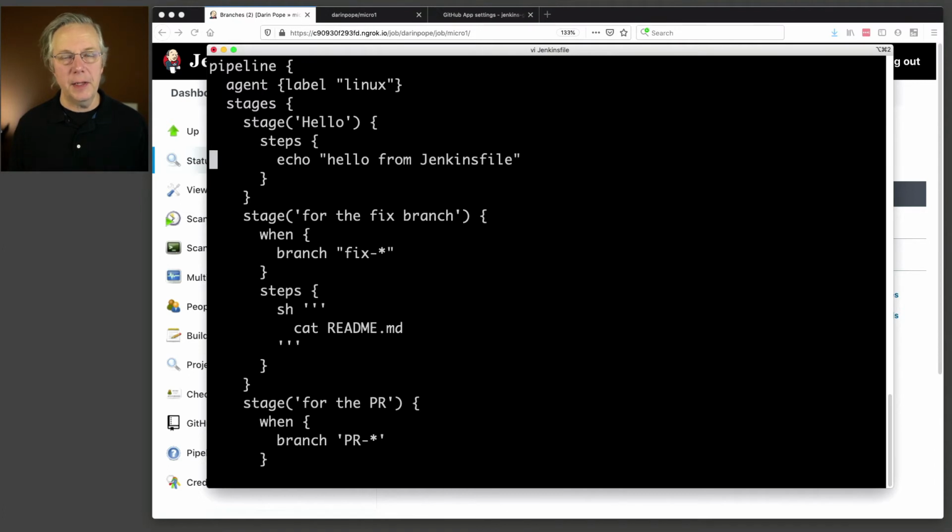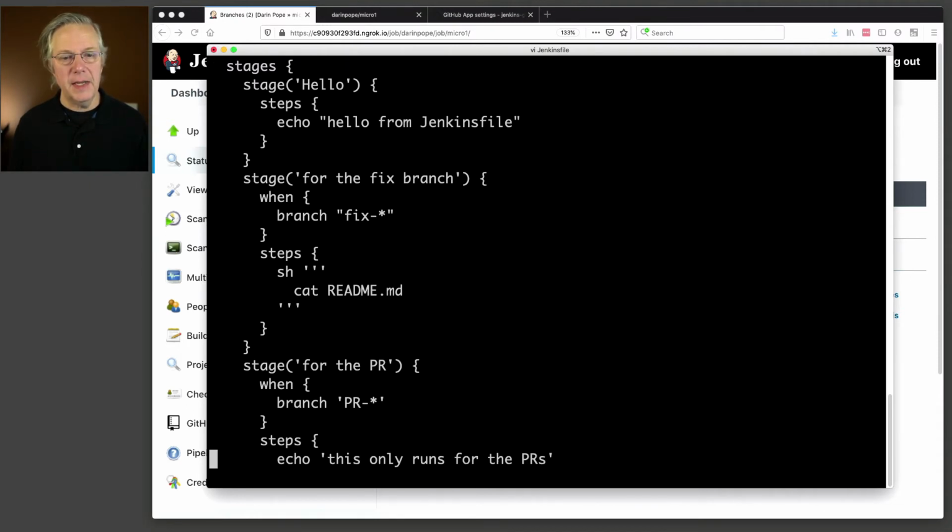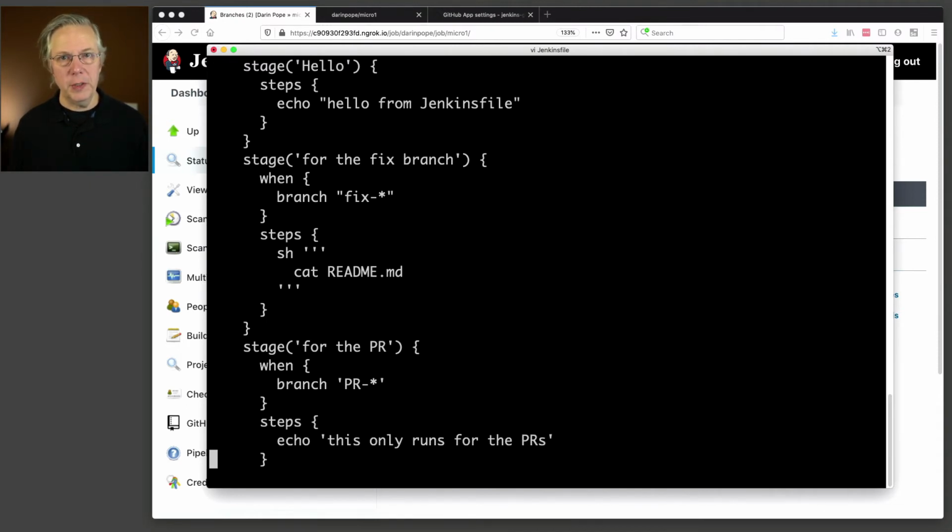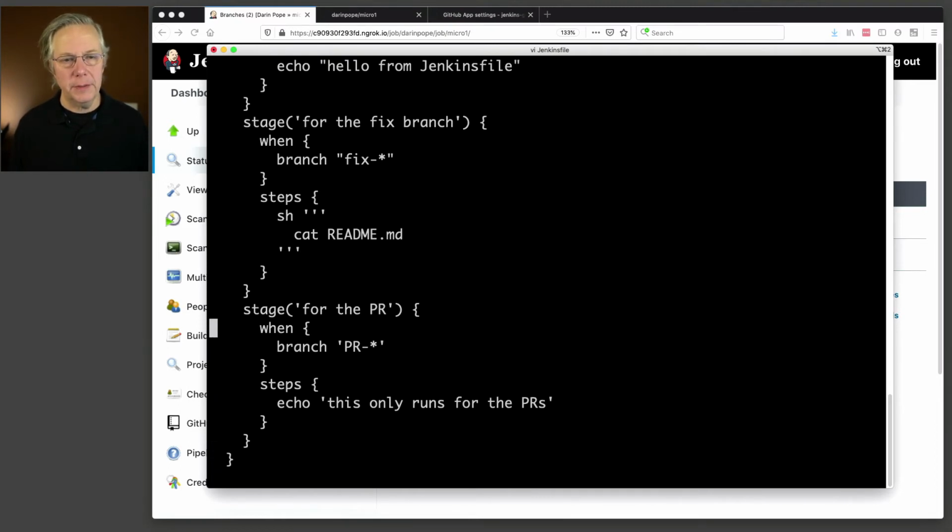This stage, the hello stage, will apply to all branches. The second stage will only apply to branches that start with fix-, which in our case, we have a fix-123. And the final stage is for PRs. So we're going to be making a pull request from fix-123 into main in a few moments, and we can do something different just for PR builds. Let's go ahead and save this.